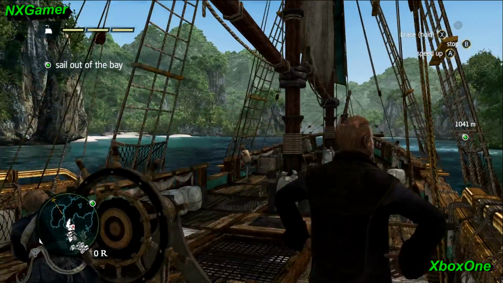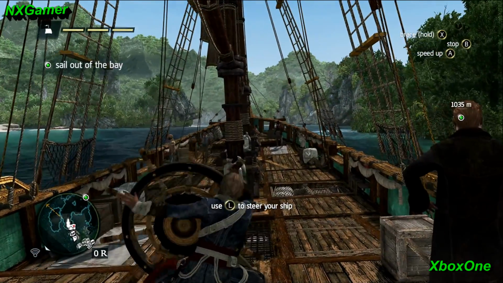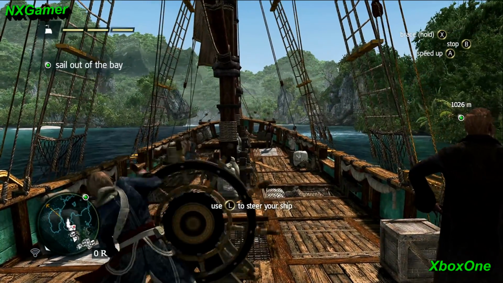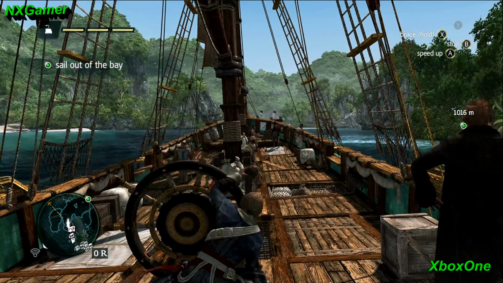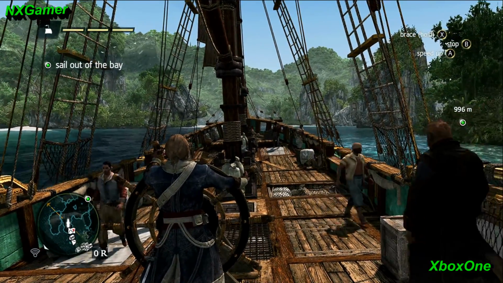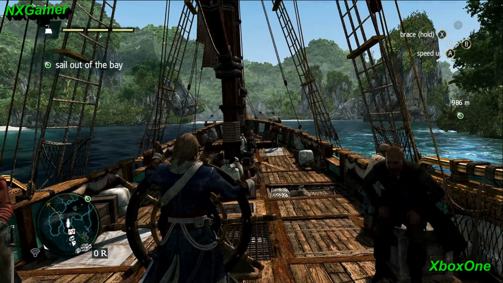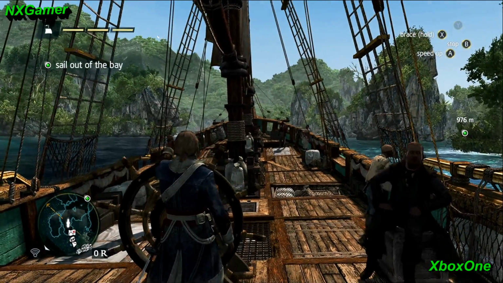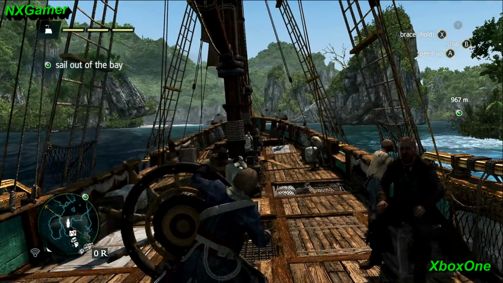And, you know, this is where we could touch on the game a little bit. The game is an open world game that allows you to live your Pirates of the Caribbean ambitions to your heart's content. The game plays beautiful, it looks beautiful on all versions, and I include last gen in that.